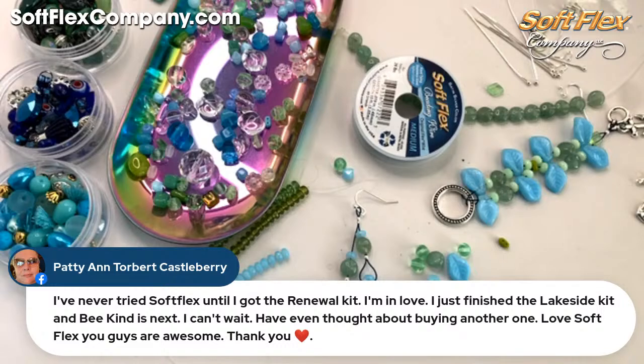Patty says, I've never tried Softflex until I got the renewal kit and I'm in love. I just finished the Lakeside kit and the Be Kind is next. I can't wait. That's fantastic. Have even thought about buying another one.